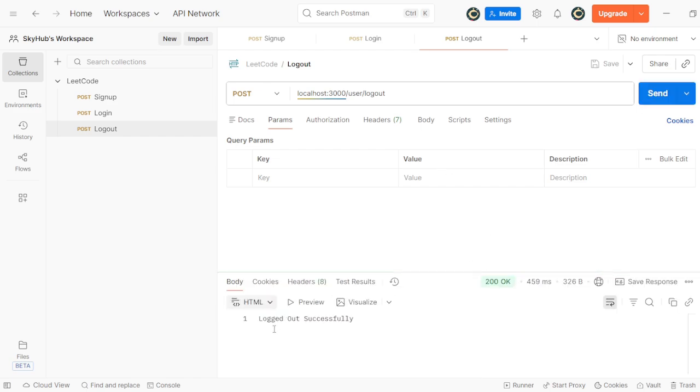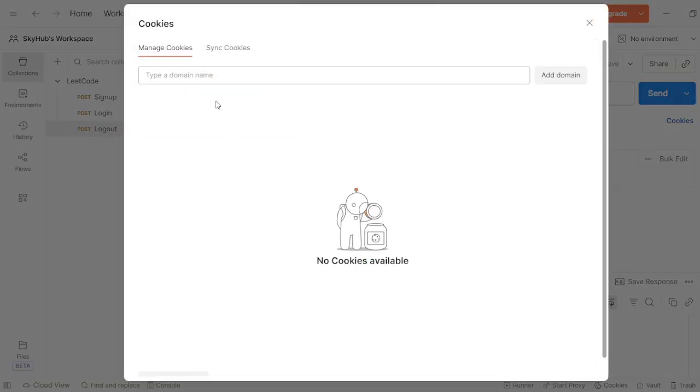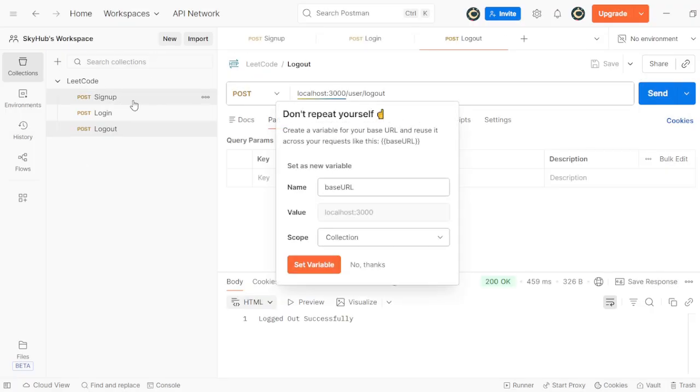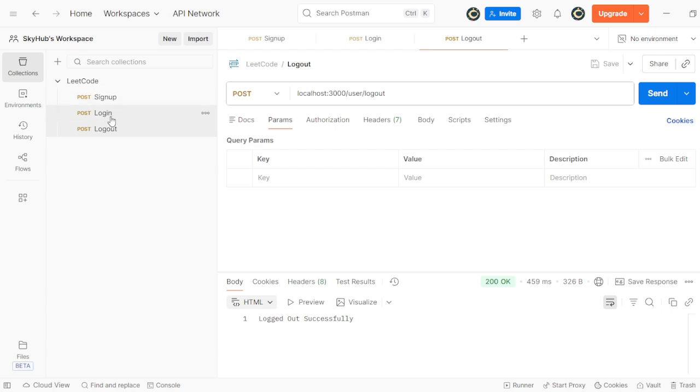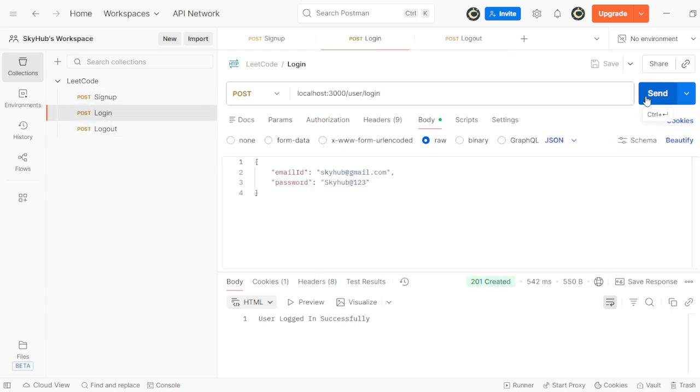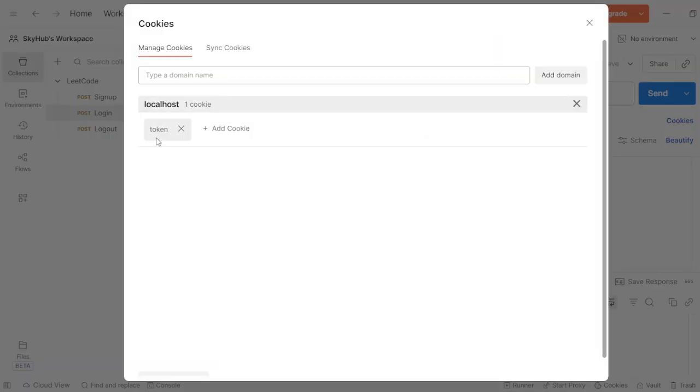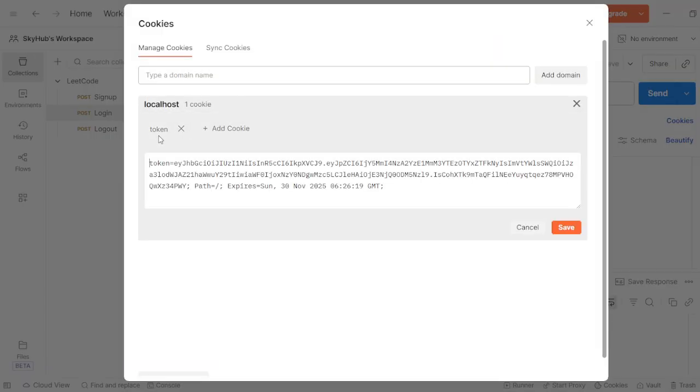So this time our user is logged out successfully, and in cookies the cookies are also cleared. So again go to login and the user logs in successfully. Cookie is also created. This is our token.